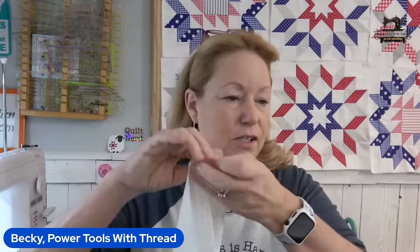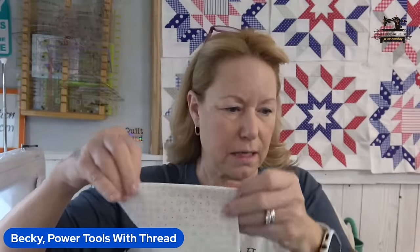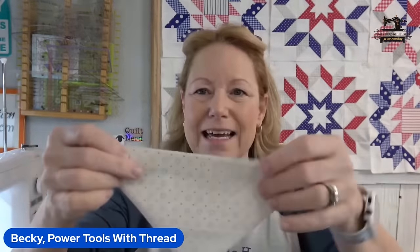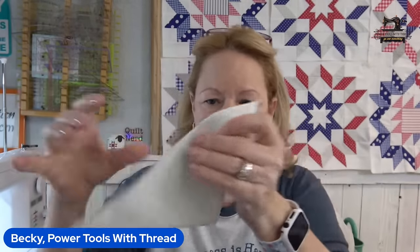So the back quilt hanger, this is a 10 inch square. This is a scrap of Glory Holtz, something or other. Okay. So it's a 10 inch square and you fold it into a triangle. All right. And then you fold it into a triangle again. Okay. And then you've got these raw edges right here. These get caught up inside of the binding. So it's just going to be in the top there. And then all I have to do is a couple of little stitches on the point and catch the backing. And there's my quilt hanger and it works perfectly.